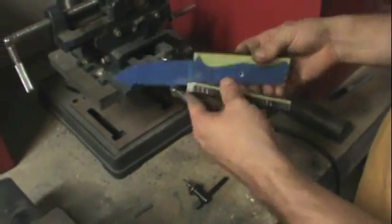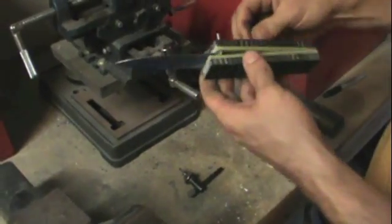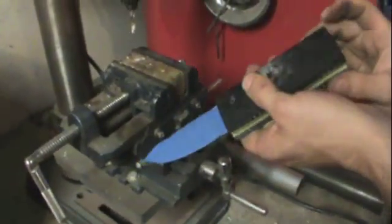Got the scales lined up and got a hole there. So now I can just put that pin through the top scale, through the knife, through the bottom scale, and hold it in place with that hole, remove the front pin, and do the same thing again. Make sure it's all squared up.